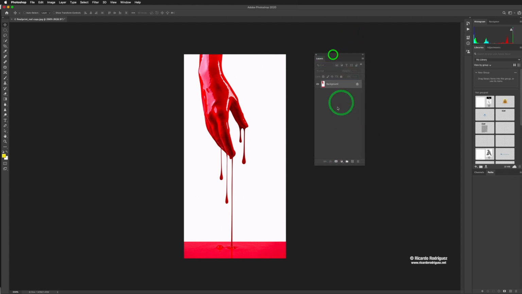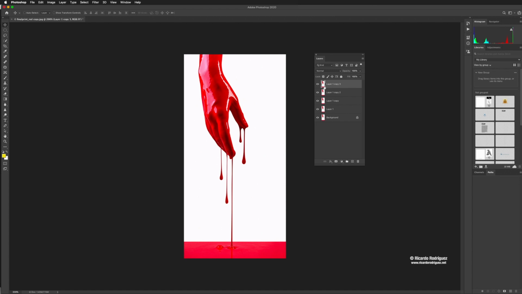And I'm going to try to keep it as simple as possible. There are many ways of doing this, but I want to keep it simple so that you can do it quickly, learn it, and apply it. So the first thing I'm going to do is take my background layer, which is this one right here, and duplicate it. To duplicate it, I'm going to press Command J. Now I have one more copy of the background on top of it, and it's named layer 1. I'm going to do Command J, 3, 4, 5. So now I have the 5 layers that I needed.